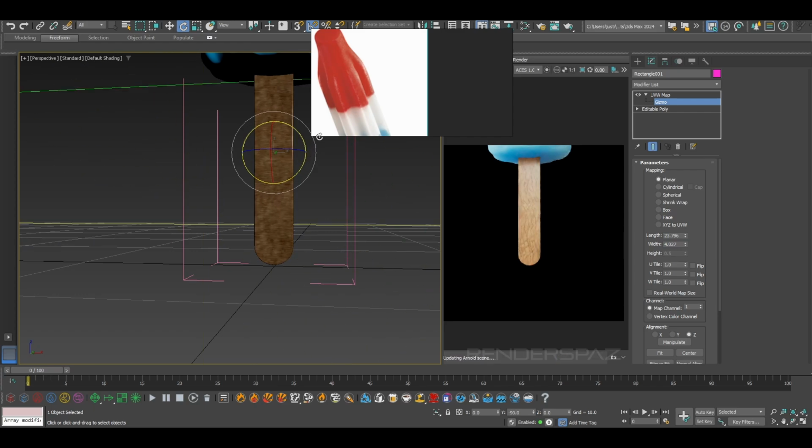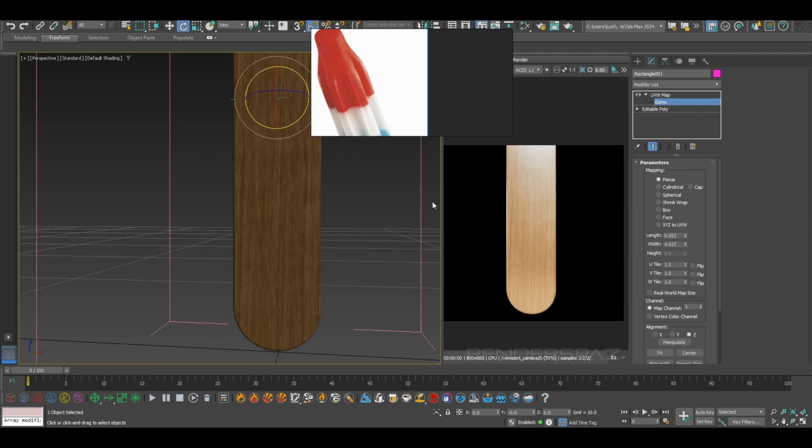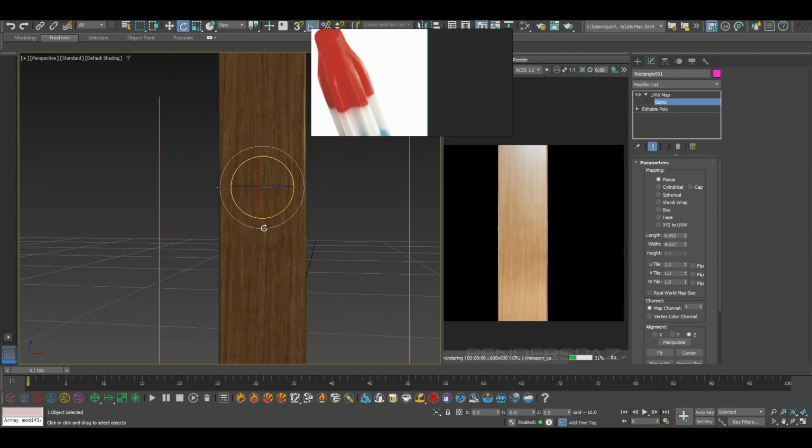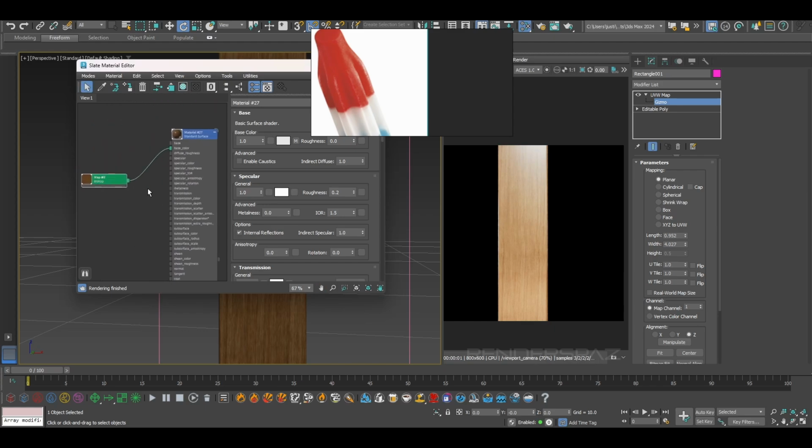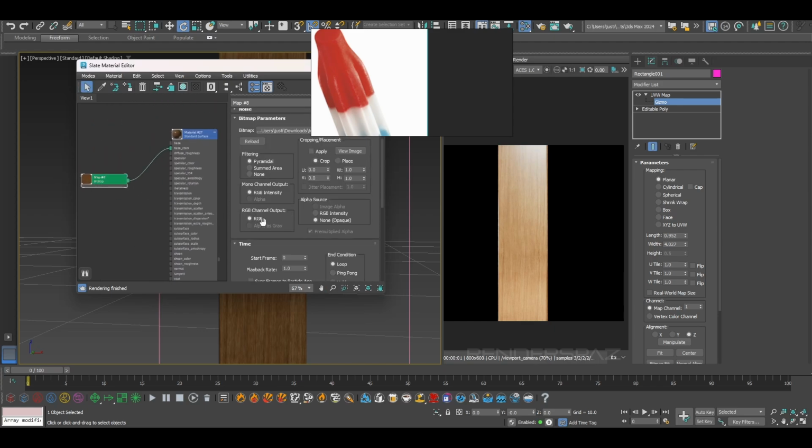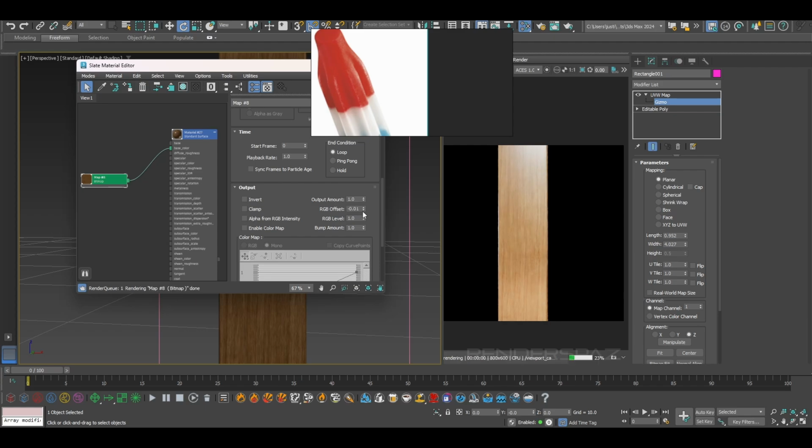Angle snap. Something like this. And then what we're going to do is change a little bit the RGB offset here because I don't want too much detail in here. I'm going to fade it out, darken it. I might even just scale up a little bit of the texture as well.